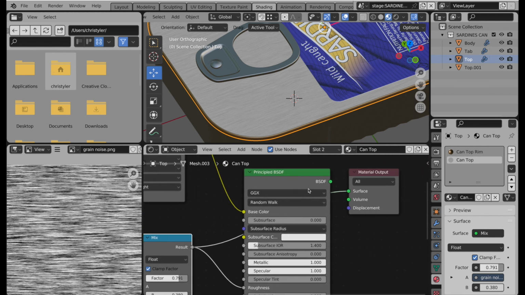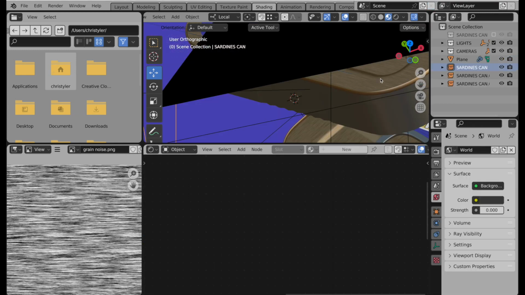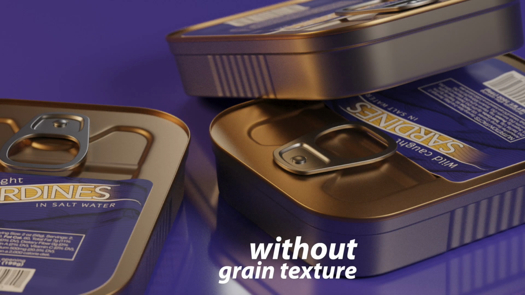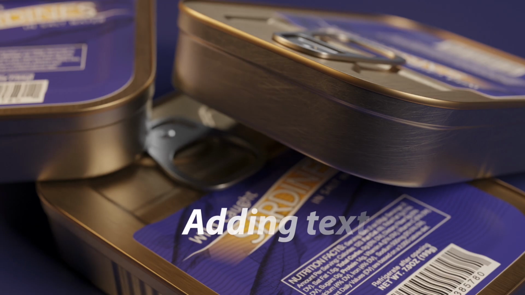Okay, so let's take this and drive the BSDF back into the surface. I'm going to close this down because remember, we're still working in this staged environment for that object. And then we can come back to the camera and preview that. And you see that little bit of detail begin to show up in the grain pattern. And it's just such a nice little detail. And we're going to use that again because we're going to add a really great detail down into this part of the can.